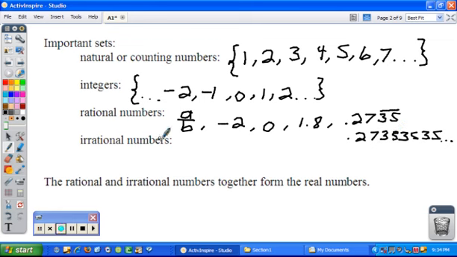Now, the irrational numbers, those are numbers whose sequence of digits never repeats if they're written as a decimal, and it never terminates. To be a rational number, a decimal has to either repeat like this or terminate like that. Irrational numbers are numbers that are not rational. That makes sense, I guess. In other words, they're numbers that can't be written as a fraction.